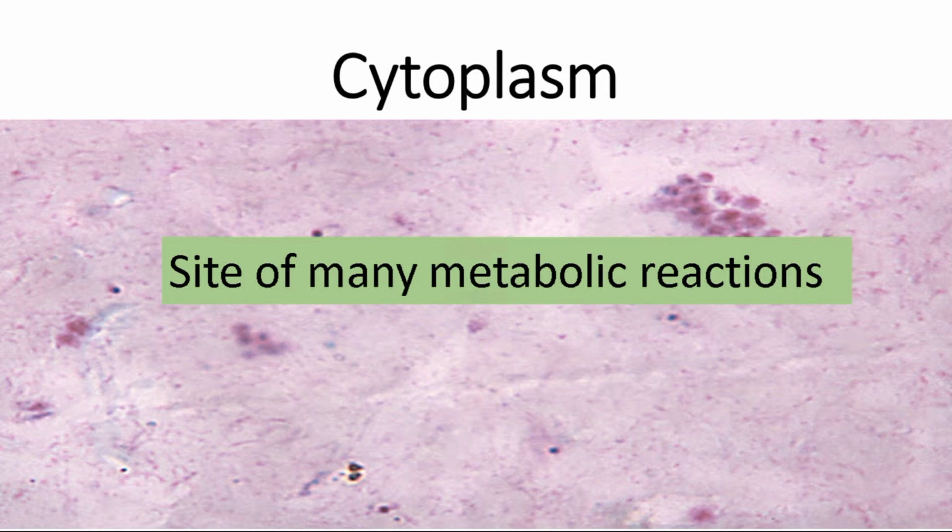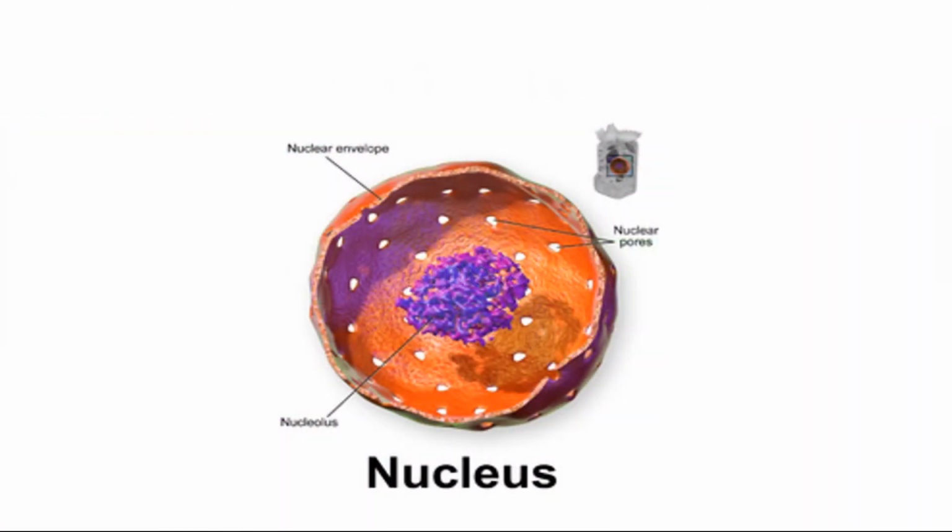Then we have our nucleus. Our nucleus appears to be a very simple structure. It is surrounded by a nuclear envelope or a nuclear membrane through which materials can pass via the pores. It also contains a nucleolus, which plays a very important role overall in how the nucleus functions.